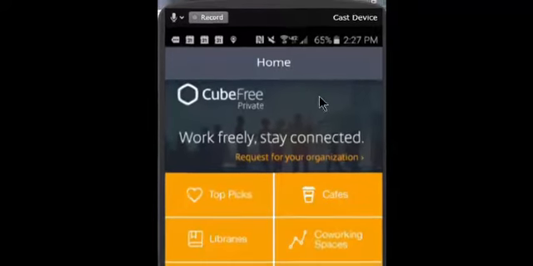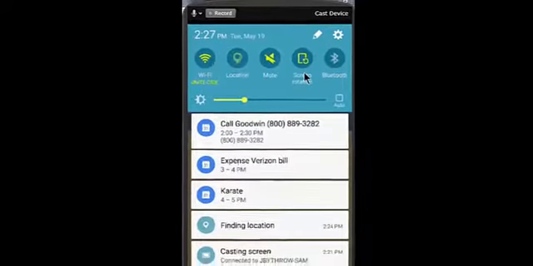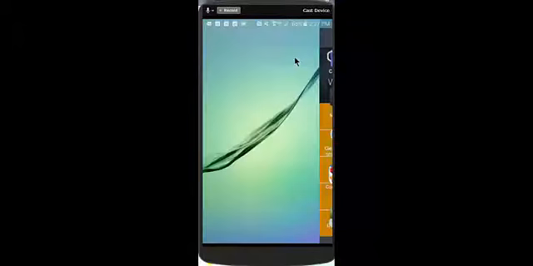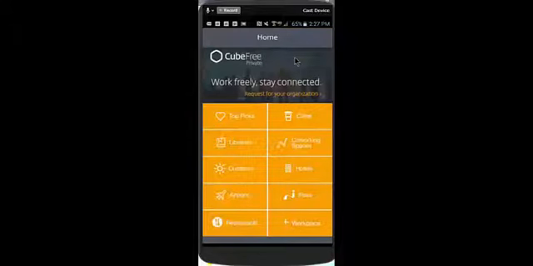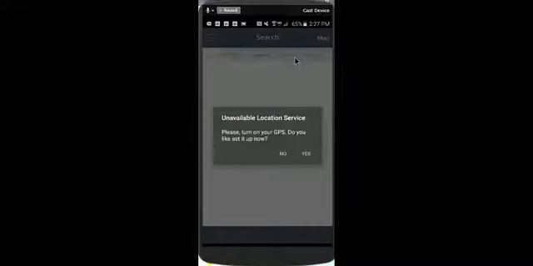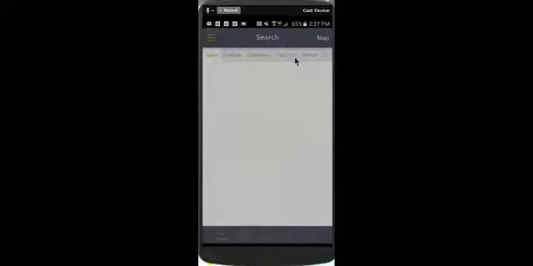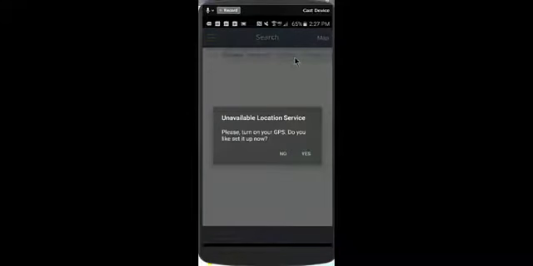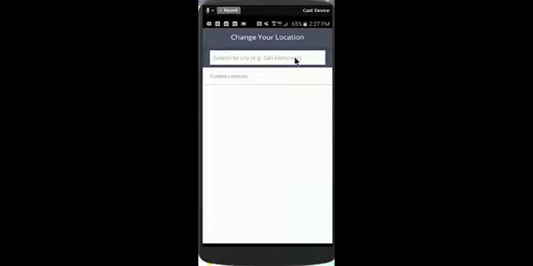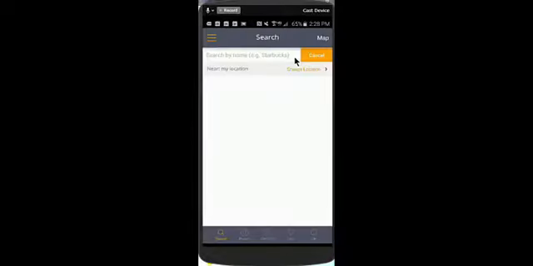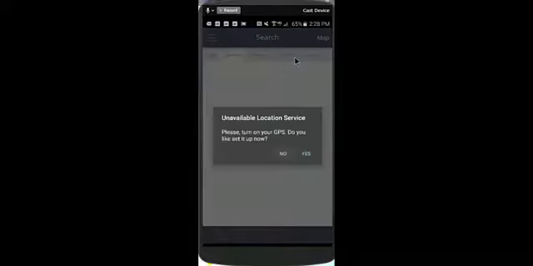When I turn location services off, we'll exit the app and go back in. It does prompt me for a location. If I go in, yeah, so it says, do I set it up now? No. And now, no. So here, again, if GPS is off, then you should be able to set a location manually without having to go in here. So here we just get a failure on all these just because location service is off.